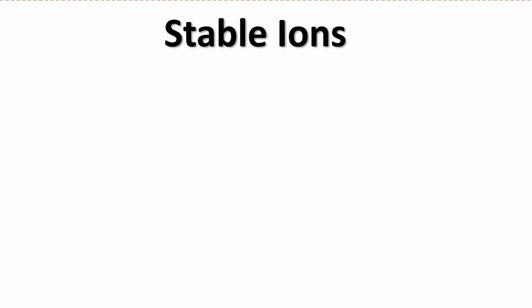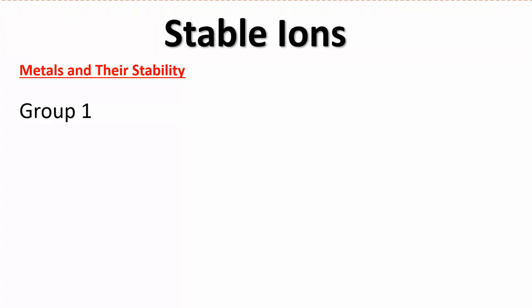So let's start with some metals, and let's pick one from group 1. Let's go with lithium. It's in group 1, so it has 1 valence electron. So we know that this is not stable right now. It's not following the octet rule. So how are we going to get this down to 0 or up to 8? Well, the move is that this one is either going to lose 1 or gain 7, and we're always going to go with the lowest number. So lithium is going to lose 1 valence electron.